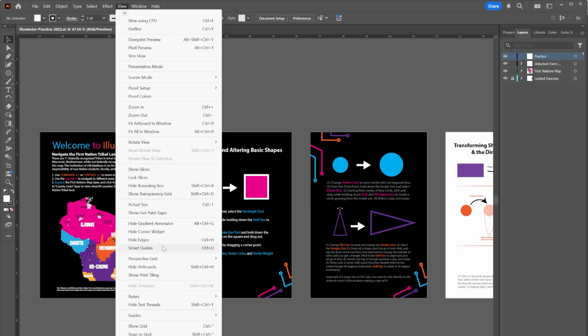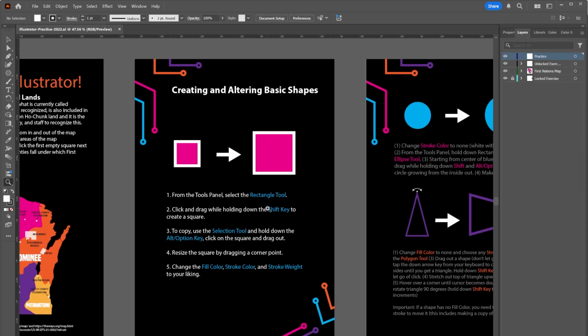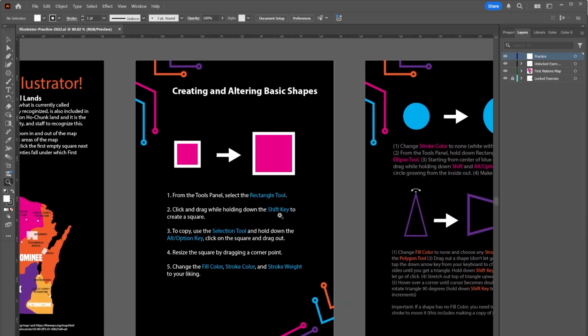Working in Illustrator often involves moving around the workspace in order to focus on different portions of your project. The Zoom tool lets you zoom in or zoom out to increase or decrease the document display size. Another tool that is useful is the Hand tool. We can press the H key and move around the workspace with this.